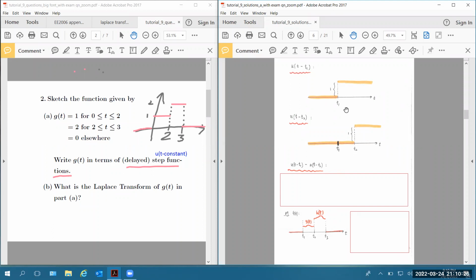Okay, 1 minus 0. And then from T2 onwards, imagine T2 onwards, 0. Yep, so this is what I'm asking. Actually, if you go and draw all this, this is what you have. You realize that u(t-t1) minus u(t-t2) gives you a graph like that. It's only 1 between t1 and t2. So it's like singling out the interval t1, t2. Only in this interval, the value is 1, and outside this interval, it is 0.